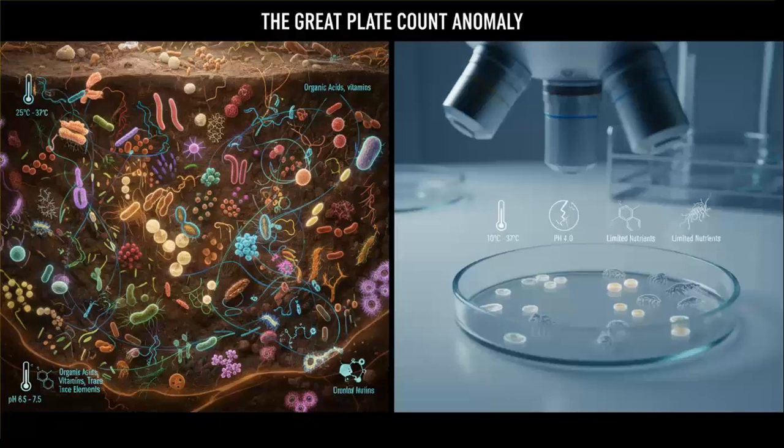For example, imagine taking a single drop of seawater. Under the microscope, you might see thousands of microbial cells, but when the same drop is cultured on a plate, only a few colonies appear. This means the vast majority of the microorganisms present in the sample remain undetected using culture-based methods. In many environments, only about 1 to 10% of microorganisms can be cultured using standard laboratory techniques. This huge gap between the number of cells observed microscopically and the number that grow on plates is what we call the great plate count anomaly.